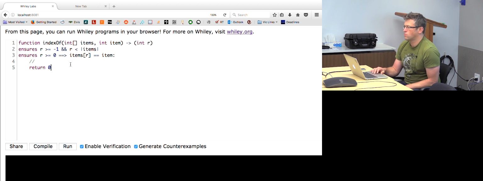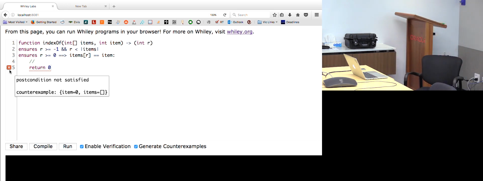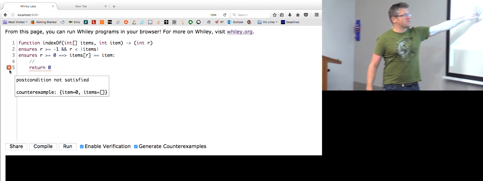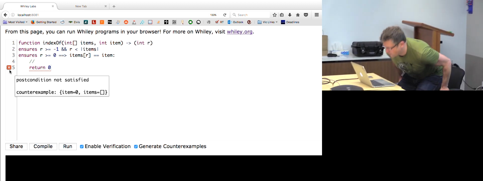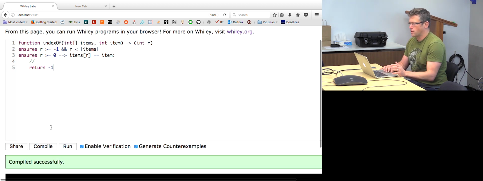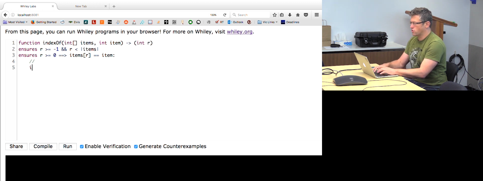Okay, good. So what that means at the moment, this should fail, which it does, and it's giving me my counterexample, which is where I've got item 0, and items is that thing, and I'm returning zero, so that's not making sense here because I'm returning greater than or equal to zero, but that's not true, if that makes sense. Reading the counterexamples is a little bit tricky sometimes. But if I return minus one, that's okay under my specification at the moment. Okay, so I think that's going to do well to start with. Let's leave it now, and we'll just put out the implementation.